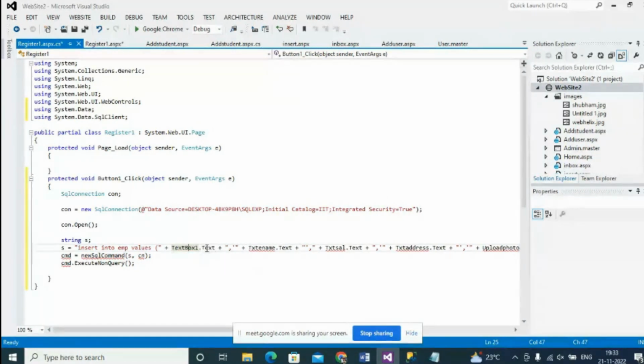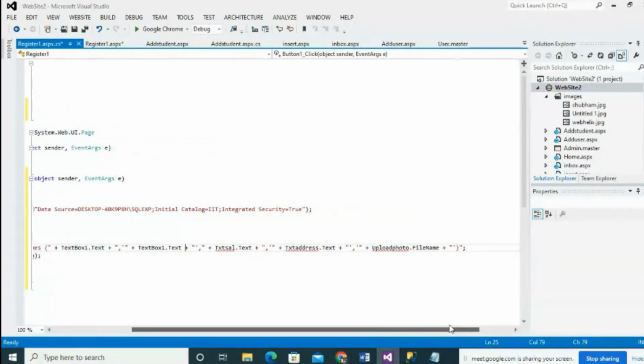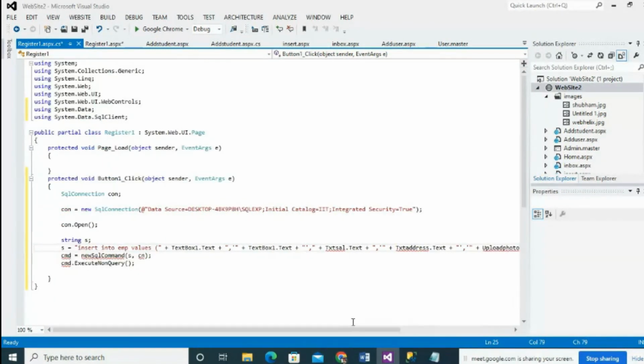And this I will copy from here and keep it here. And the rest I will remove. So I will just put it here, and the rest I will remove.